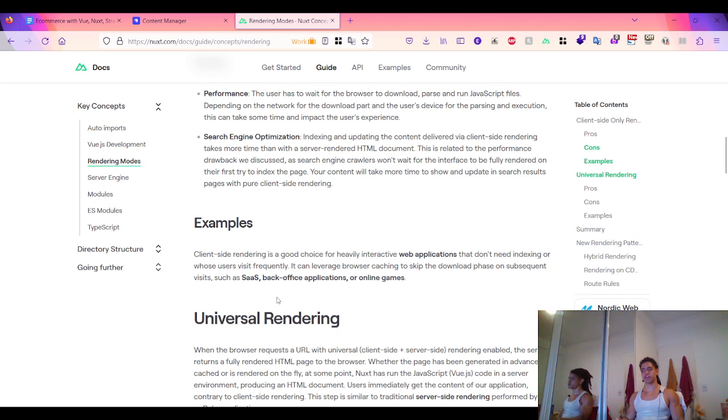This is one of the most common use cases of client-side rendering.